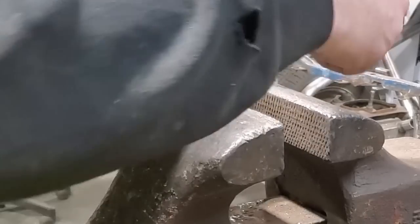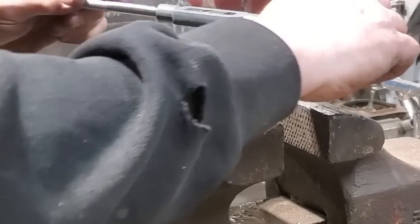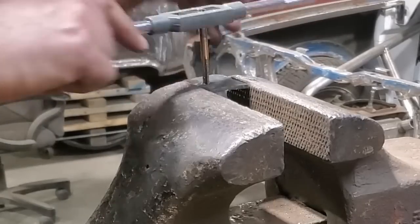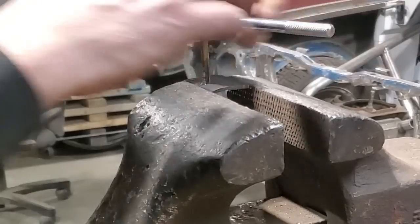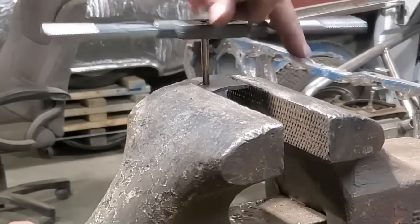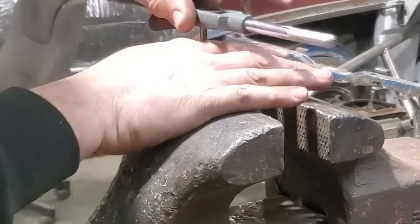I'll just tap this out now and then this one will be ready to go. Then I can fit them on the bottom of the car, tack weld them on, and haul the rad support off. I'll mark it and everything, and weld it up when I take it off — because I'm going to take a few measurements and mark the front valance so that the intercooler will clear. I'll get myself a round number spot, then get this all bolted together and tack welded on the car.